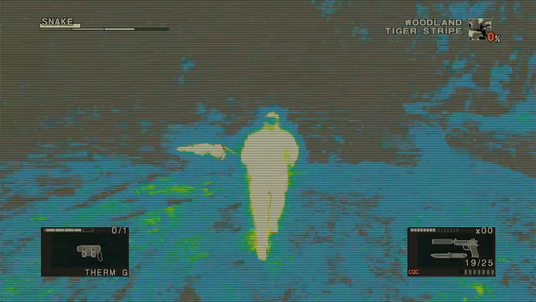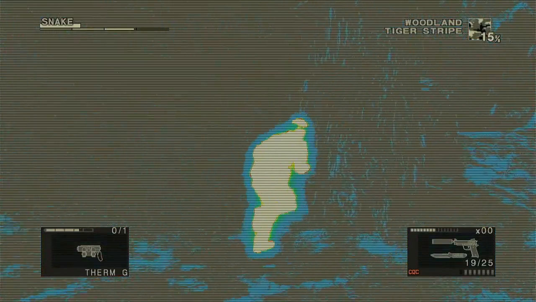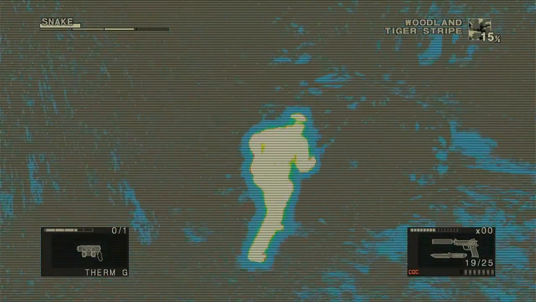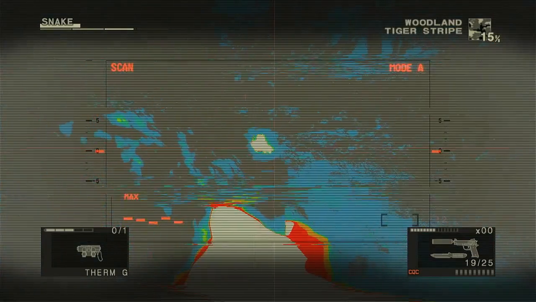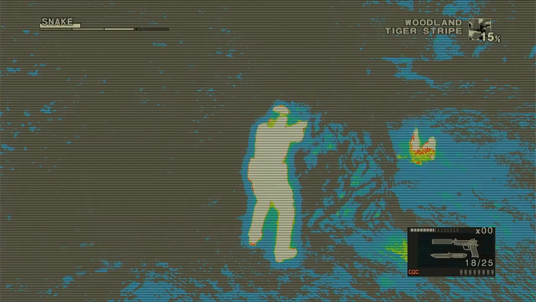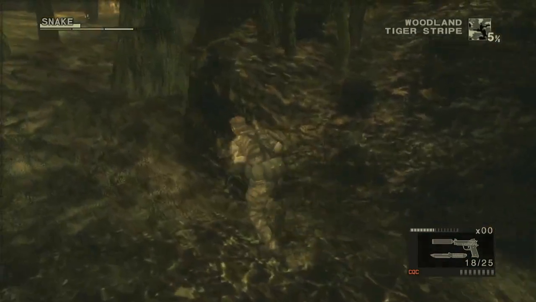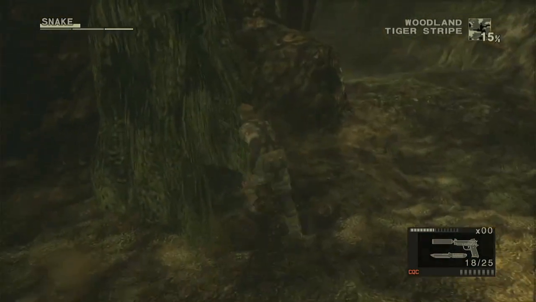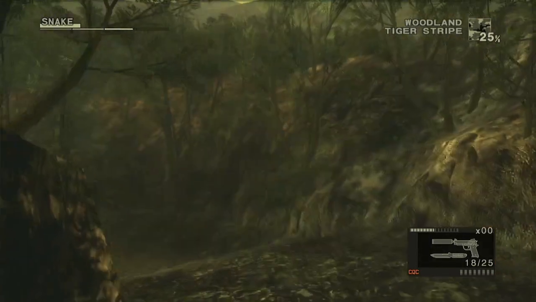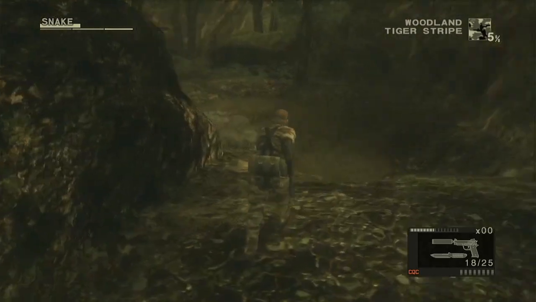Okay, so if you're quick enough, this guy isn't going to be coming here for a little bit. You'll have some time. Yep. And pop him there. If you aren't quick enough, just hide behind here somewhere, like right here or in here. Just make sure to lean out to your right with R2, and there you go.